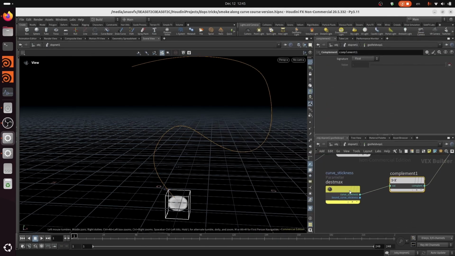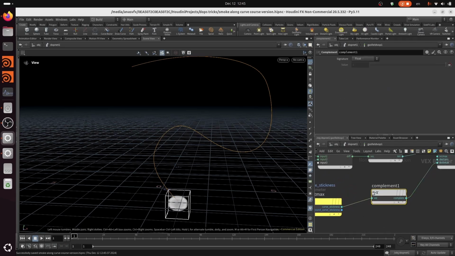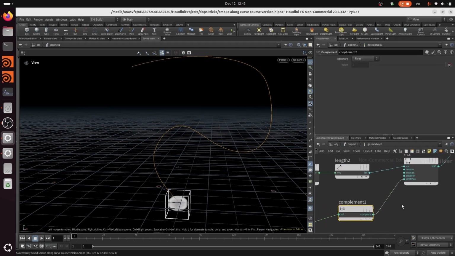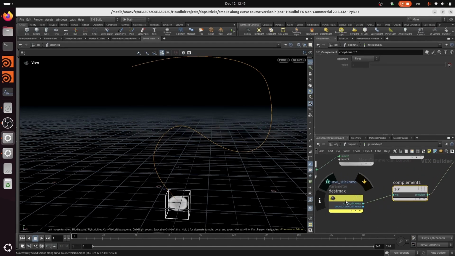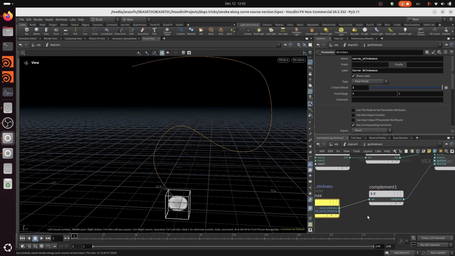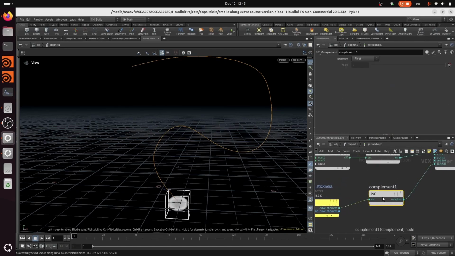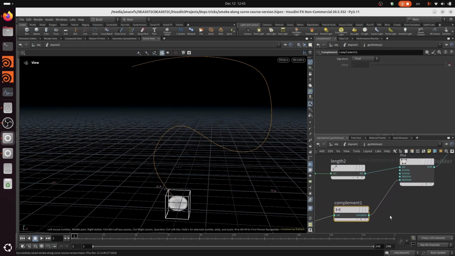So now when the curve's thickness is set by the user to 1, the complement of 1, 1 minus 1, is 0. Sorry, so when the user sets the curve's thickness to 0, the complement of 0, 1 minus 0, is 1, and here this is going to input a value of 1.